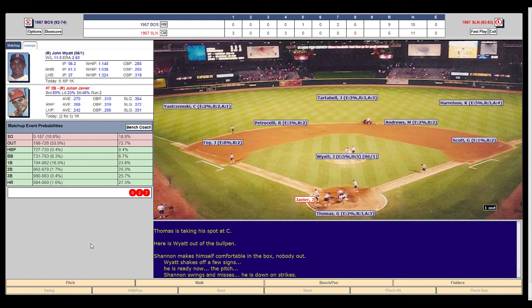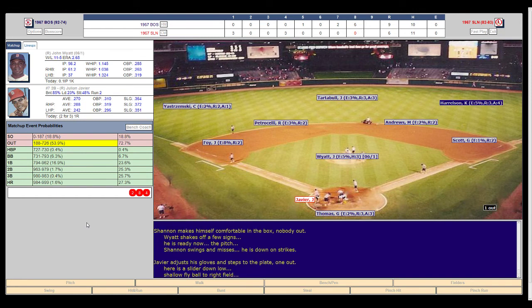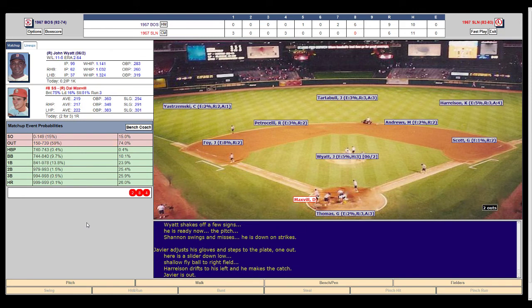1 out, and now Julian Javier comes to the plate here in the bottom of the 8th. Javier's 2 for 3 with a run scored. Julian needs a 7-2-7 or better to reach safely. Thomas goes through the signs. Wyatt nods his head. Here's the pitch to Javier. 2-8-4. That ball goes out to right field. Harrelson coming in on it. He makes the catch. 2 up, 2 down.